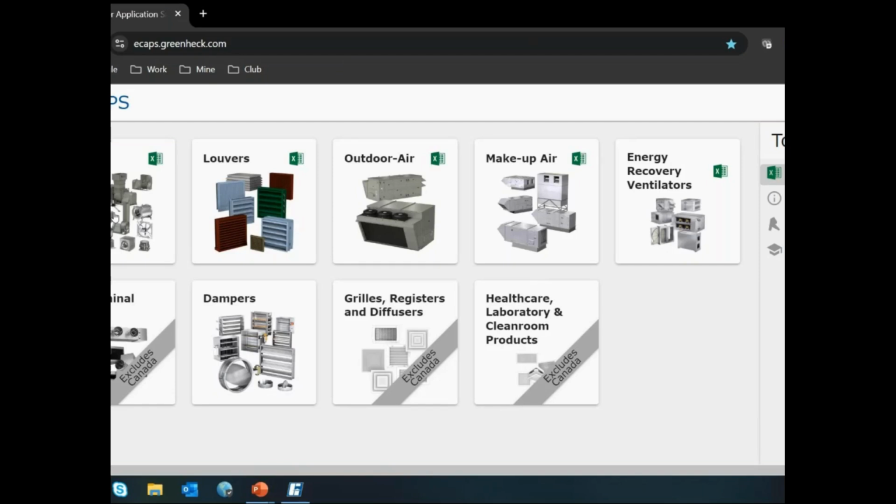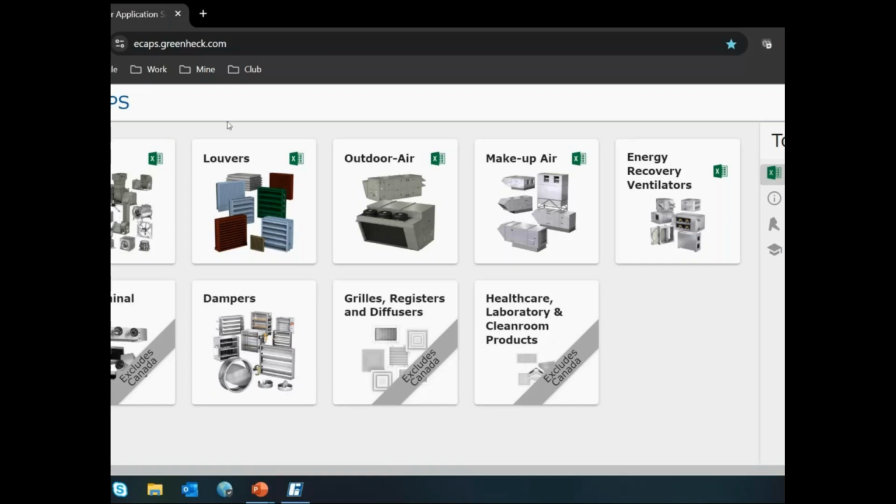Matthew really brought up a great point that I can't emphasize enough. Your relationship with your mechanical reps is gold. This is a group of people that have nothing but your best interest at heart, and they will lovingly come back to you and say, "Okay, I see what you selected here. Here are concerns." This is experience and dedication to their craft that you have access to. That's pretty awesome. All right, I'll move on.